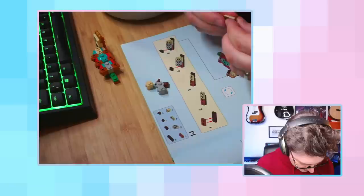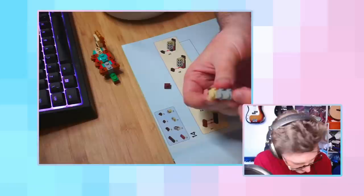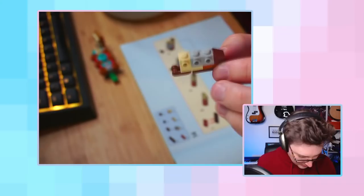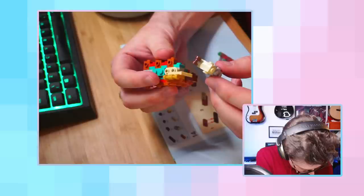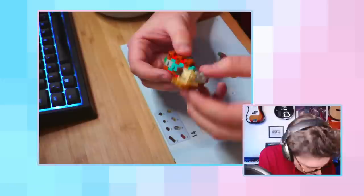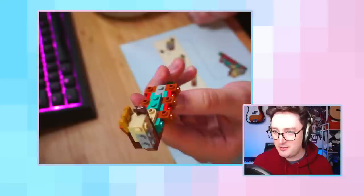Then we take this piece, pop it on the end. Take one of these. First, this little single spot goes on there, and then that goes on there. And that's that. It's a little bit assembled. Right, we're sticking that straight on apparently. So that is going to go... Where are you? How exactly do you stay on the Lego? Oh, look. It sort of softly pushes into these bits. Great. Look at that. We got ourselves a stern coming together, I think. Lovely.